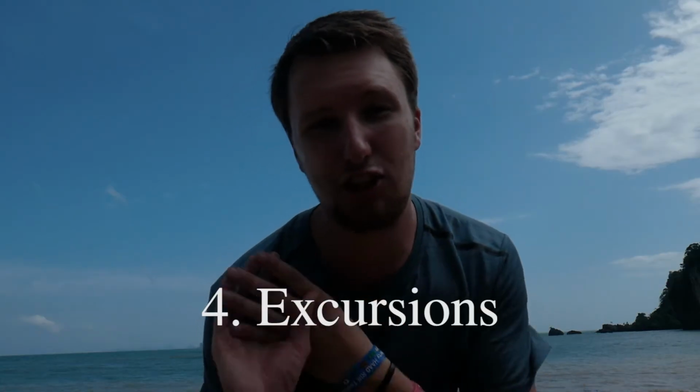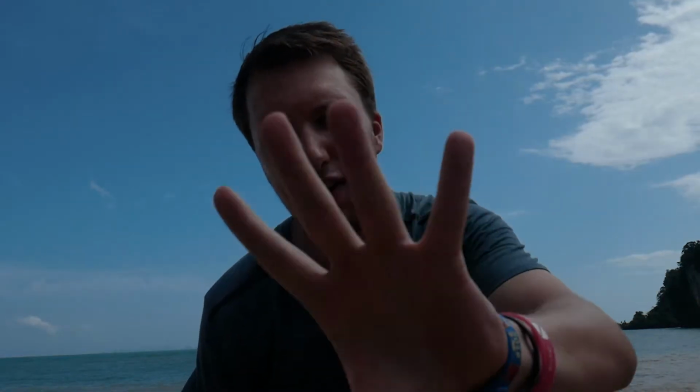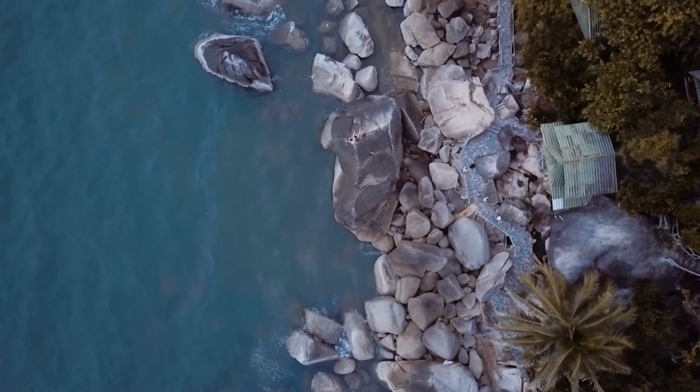The fourth is excursions. What are the fun activities that you're going to go do? Are you going to go kayaking today? Are you island hopping today? These should all be within your budget if you understand how to do it properly. And the fifth one, which is the hardest one to plan for, is emergency backup money. If anything goes wrong, if things start to break, if you have pieces of equipment like me, like filming gear that has to be fixed, can you afford to fix that? That should also be included in your budget, those 5 things.